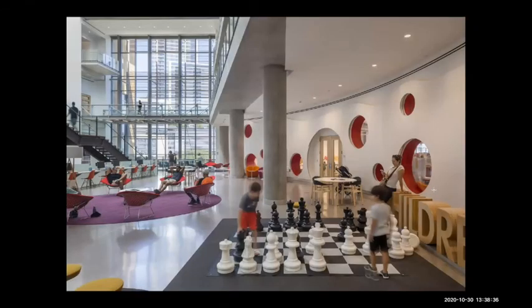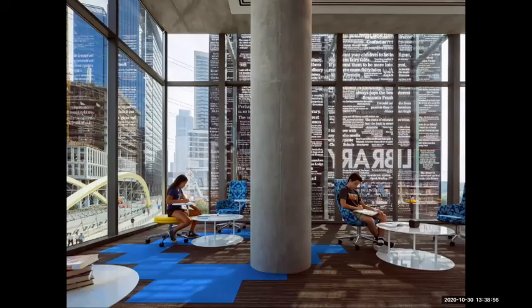So the kids space, we wanted to give them something super fun. The wall there is really cool and really evocative, and you would never know that that is a rated wall, and that's fiberglass, and there's a lot of complications going on there, but it turned out really nice, and the kids love that space. If I had to do it over again, I think I would have reinforced the circles a little bit more. There's some pretty big kids that have been getting into those.